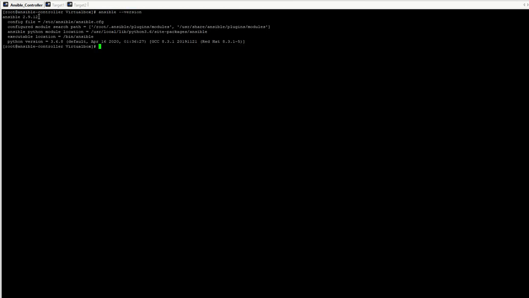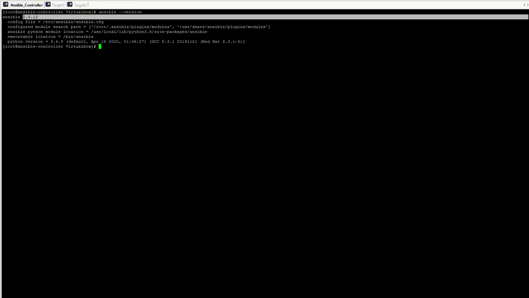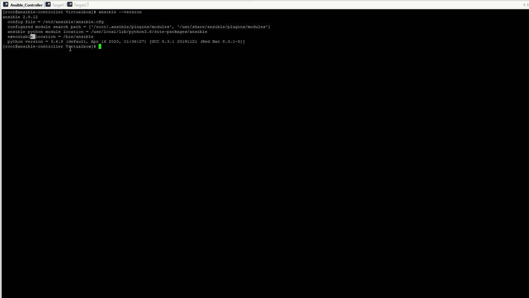So you can see here, I have two hosts. This is my Ansible, this is my target 2 and target 1. I can also swap like this. Target 1 and target 2. So this is my Ansible controller, and in my Ansible controller I have installed Ansible. If you want to check the Ansible version, I can see 2.9.122, I have installed it.